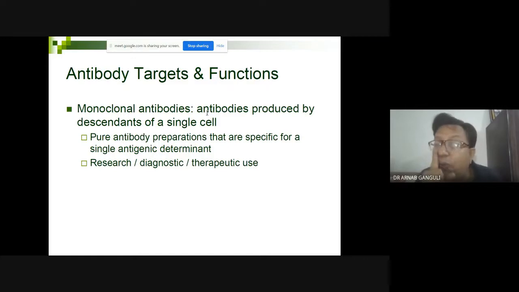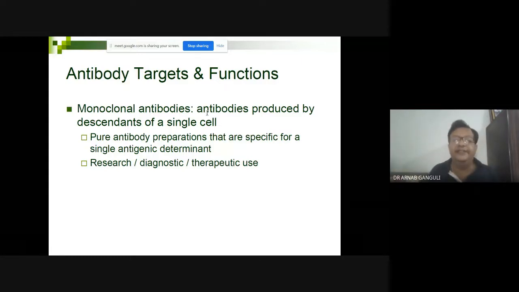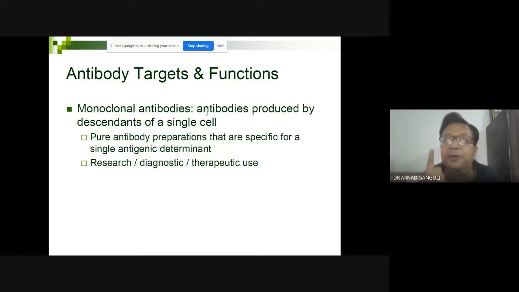If you can isolate that one particular cell which is making that one type of antibody, you can fuse it with a cancer cell. Cancer cells are immortal, they keep on growing. Then in a cell culture, you can keep on growing these cells, and they will keep on producing this antibody, which will be secreted. So if you get one monoclonal antibody producing cell, your life is made. You can sell that antibody your whole life and become rich. Otherwise, every time you have to kill the rabbit, and there is a cost of the rabbit. Instead, you can grow the cells in a cell culture tube and take that antibody.